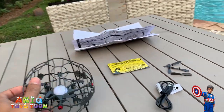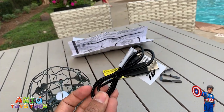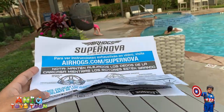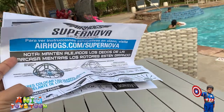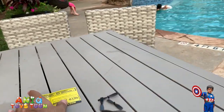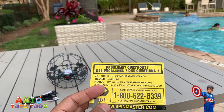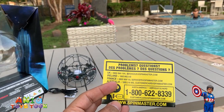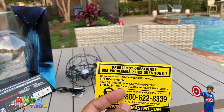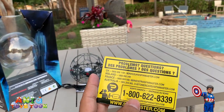Nicely made. Other than that, it comes with a mini USB charging cable. And this is the instruction manual you get. It's kind of big. It's kind of windy, so I'm gonna put it on one side so I don't lose it. If you run into issues with this drone, you don't have to return it. We bought it from Walmart. You can give these guys a call, and they will let you know how you can fix the problem, or they will give you a replacement. Which is pretty neat. Anytime you run into a problem, just ring this number.